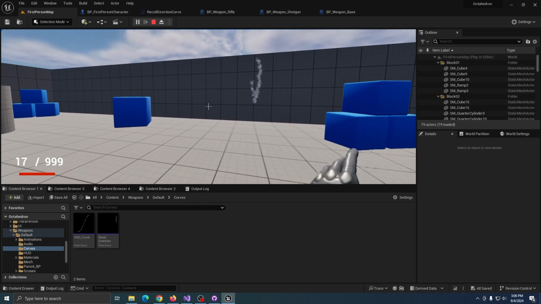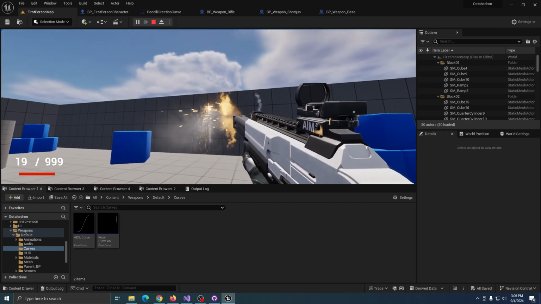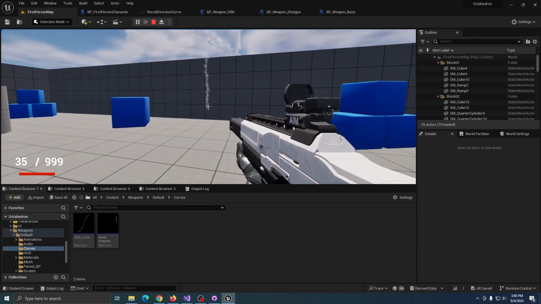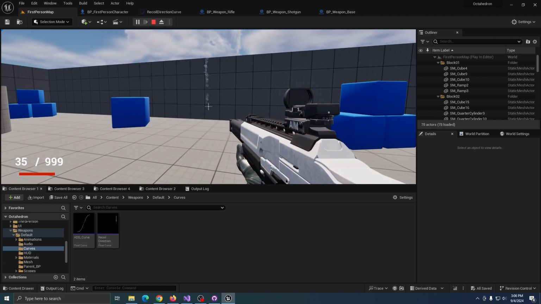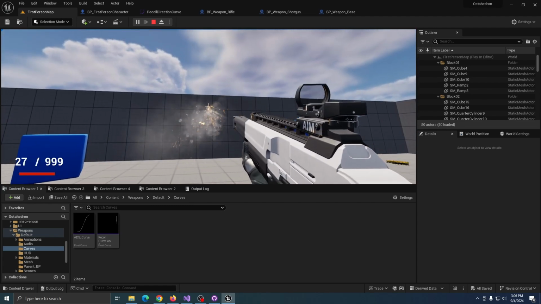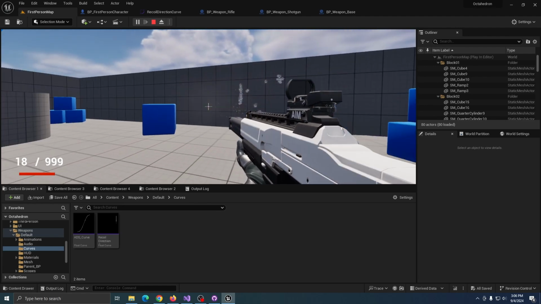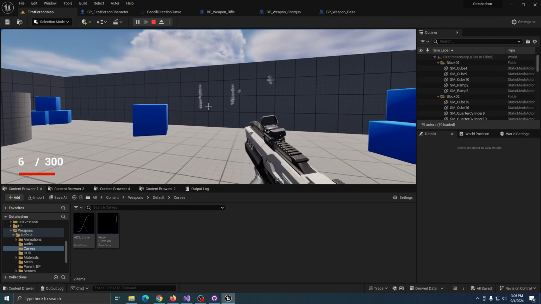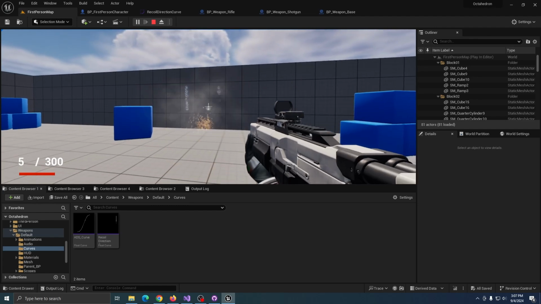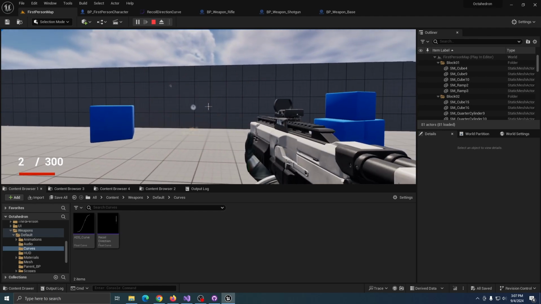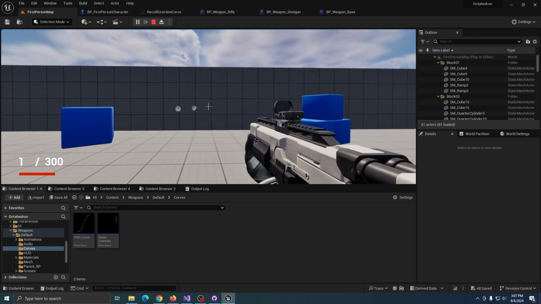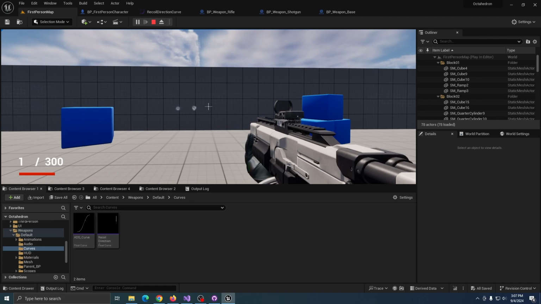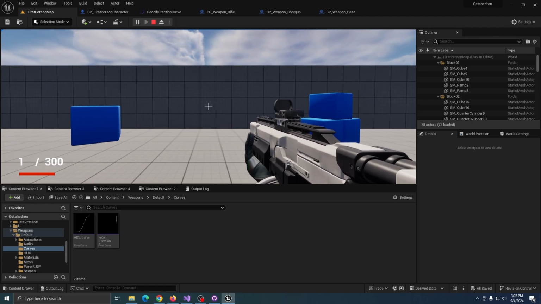But if we just move downward a little bit, so downward, it's not going to cancel it altogether, right? So that's for the recovery. It looks pretty nice. Again, you probably want to tweak depending on what kind of game that you want to make. This is a shotgun here, so yeah, you probably want to tweak every value, some interpolation speed or anything else. So yeah, feel free to do so.